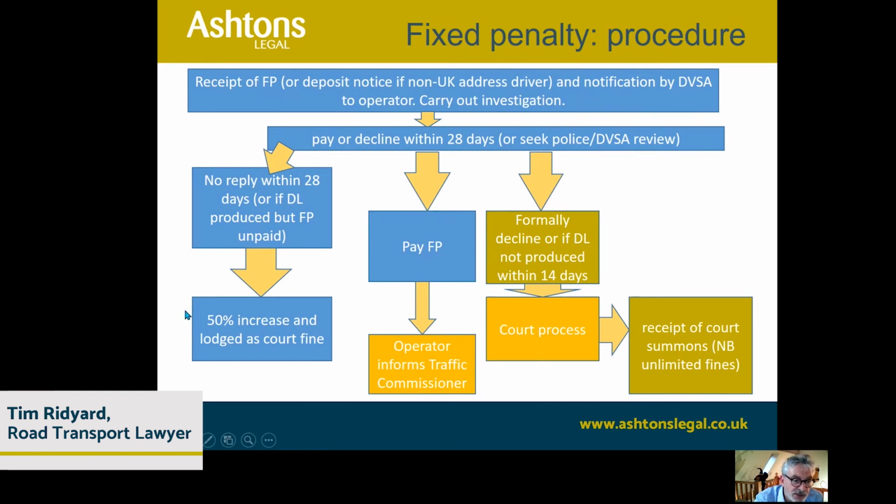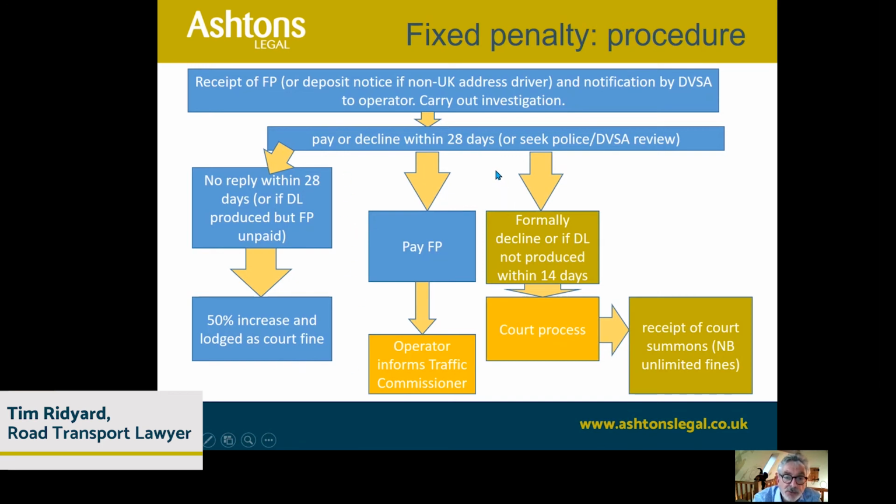And we can see the consequences here on the left-hand side of what will happen if you don't reply. So if you don't reply, or if the driver doesn't reply within 28 days, what then happens procedurally, it's lodged as though it's a court fine, and there is an uplift of 50% of the fixed penalty. And also that happens because if the driver produces his or her driving licence, because it's an endorsable offence, but the fixed penalty is actually unpaid. That is the same consequence there.